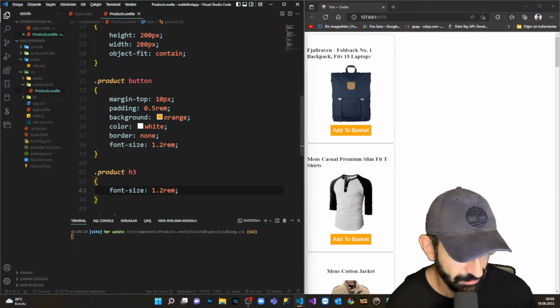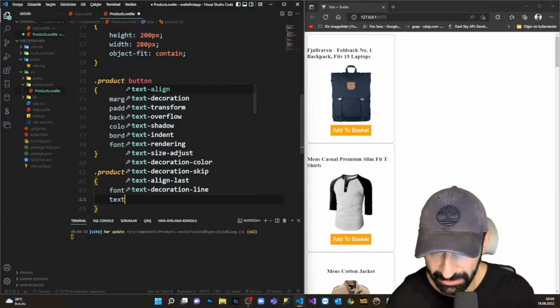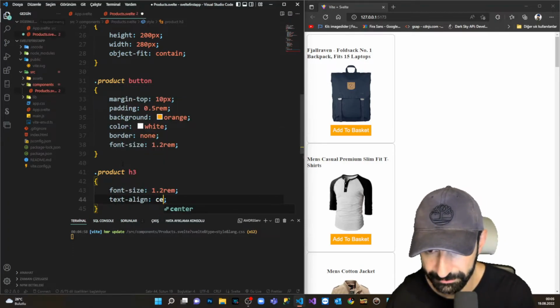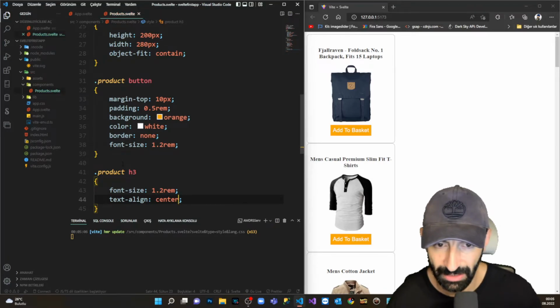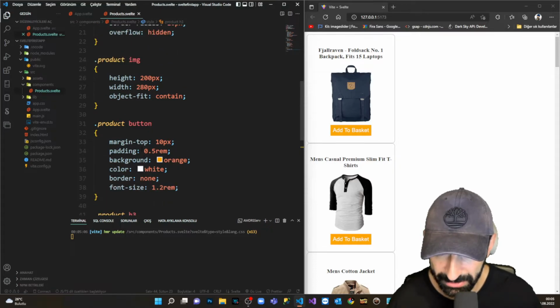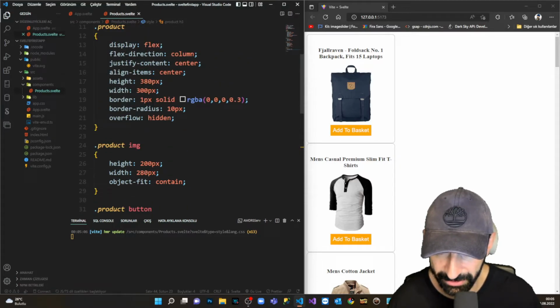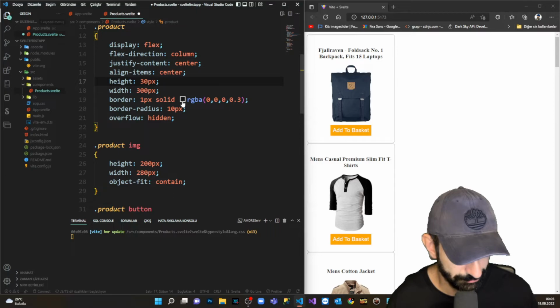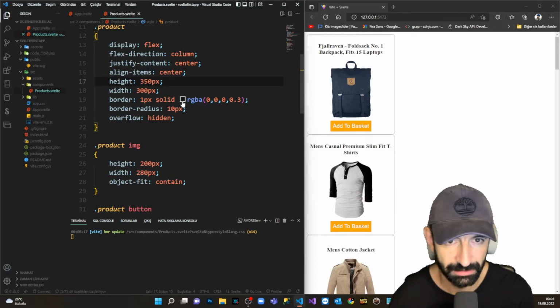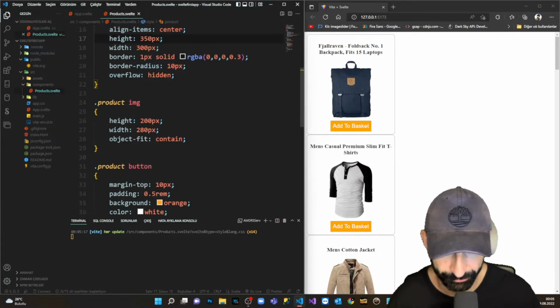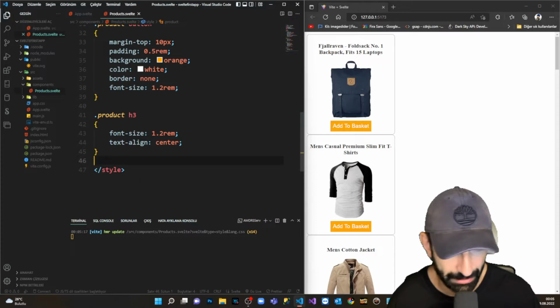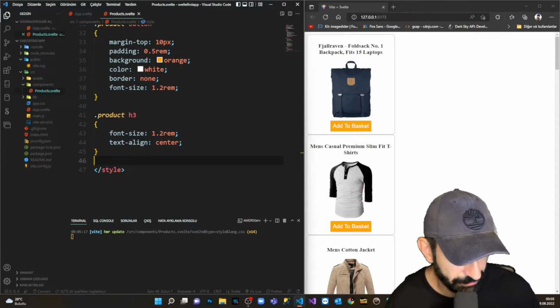Okay. Text align center. I'm gonna lower the product size a little bit because it's too much. 350, is it okay? Yeah, I think it's okay. Are we done here?